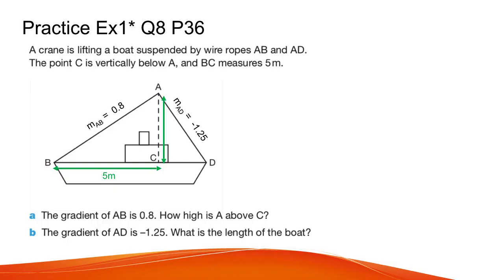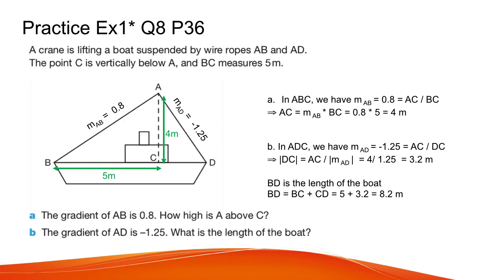So we can be able to calculate such questions, especially as we find them in physics, whereby you've got one side being 5 meters, the gradient being 0.8, and then of course you can use methods. It can be the method of Pythagoras, it can be methods of understanding the issue of gradient. Since now we know what the gradient is, we can get how high A is above C.